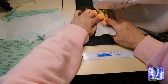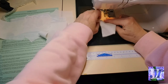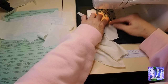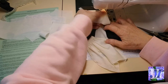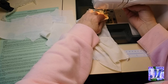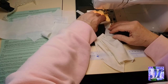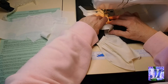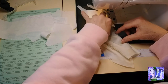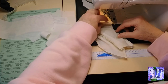There we go. Now I'm going to bring that edge together as I go around. And it's very curvy, so I'm only going to go a little bit at a time. Sometimes I'm going to lift my foot a little bit just to bring that edge together. Then I'll come a little bit more. But see, trying to pin this, in my experience, just doesn't really work very well. Couple more. Right now I'm right about at the tip of the curvature, but it's the back actually. Okay, and now it's starting to match a little bit better. But this, from my perspective, like I say, a lot of people might have different preferences, but I just like this better.